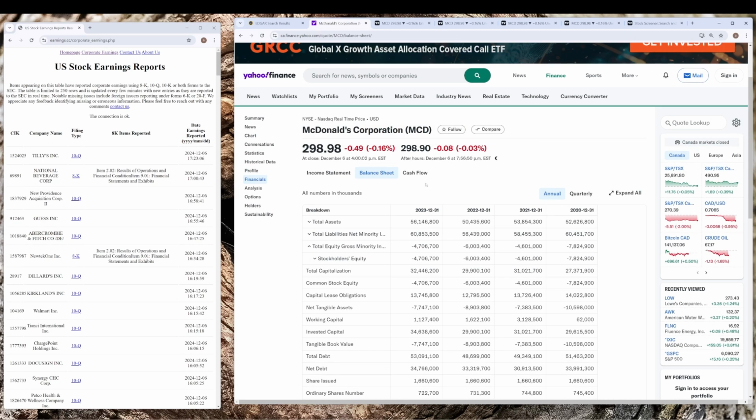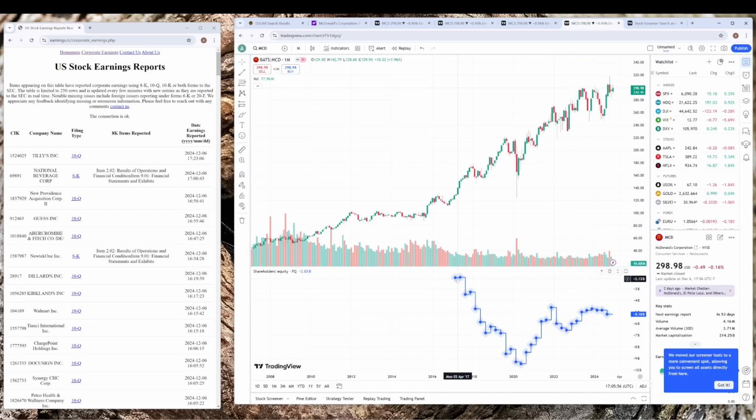See, so McDonald's is a corporation that has negative book value. If they were to cease operations, they wouldn't have the money to pay off what they owe. They're so profitable though that nobody cares. Everybody knows that they're going to make so much cash in the next period that it's irrelevant that they owe more money than they have assets. Okay? And you can see it right here, right? Because the highest value is negative $2 billion. And zoom, right? So it's chronically negative equity. But look at the growth, right?